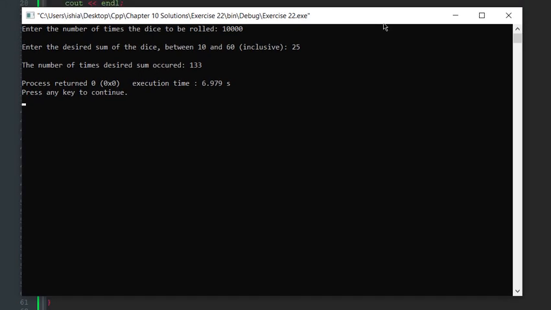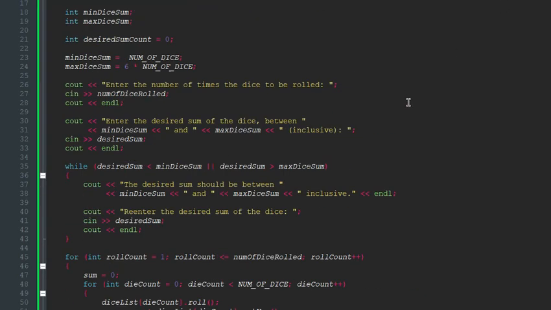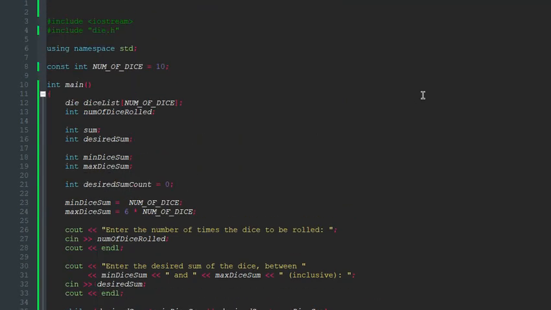So you can see that our program works just well, and it accomplishes what we need it to accomplish. So I hope you all had fun in the C++ programming exercise, and I hope we can continue to do C++ programming exercises just like this. I'll see you guys in the next video, and bye.